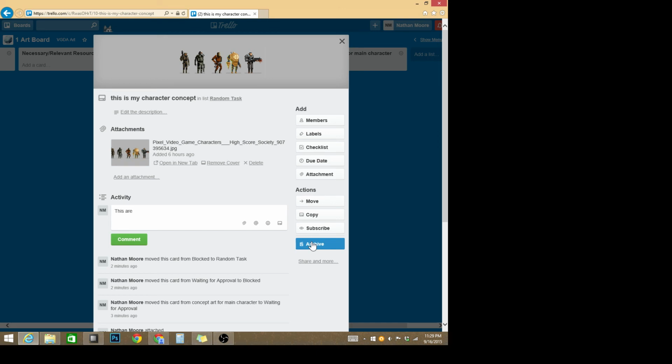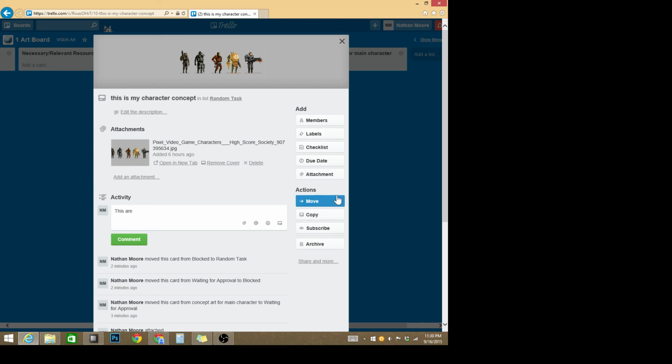Archiving is kind of like it removes it from wherever it is and it stores it in this kind of vault of history of archived cards. And for all intents and purposes, this is one way that you can delete things if you want to get rid of them. Although you probably shouldn't be messing with this too much, because archiving is going to be mostly up to the executive board and leads. Now, the actions that are going to be probably most interesting to you are going to be the move and copy.